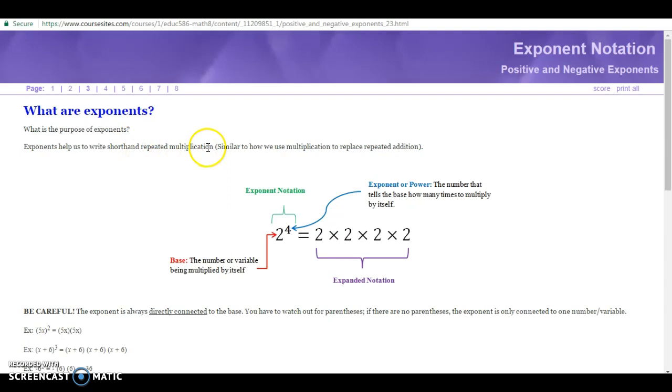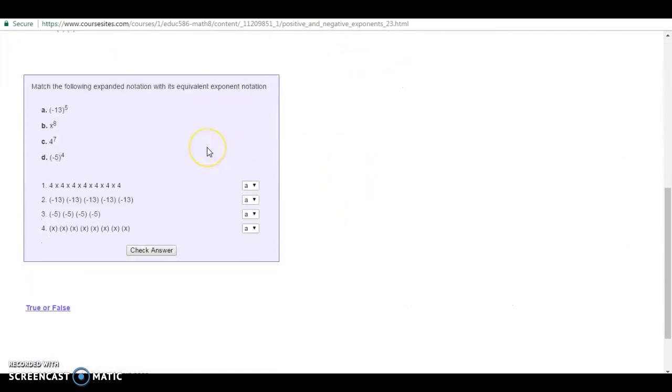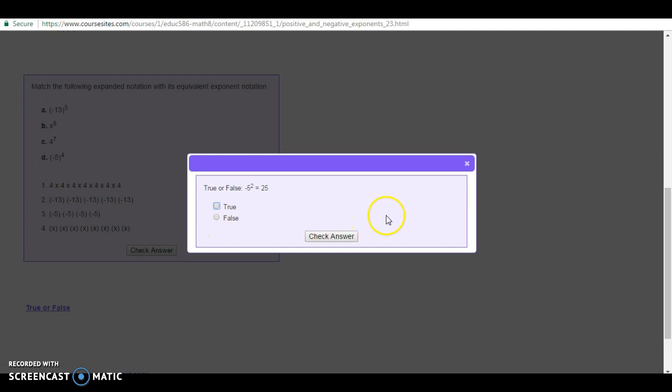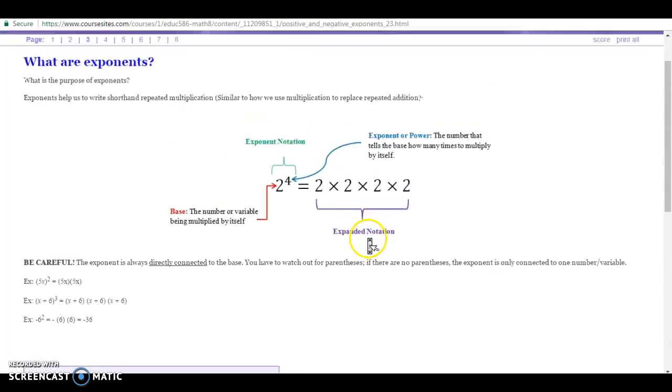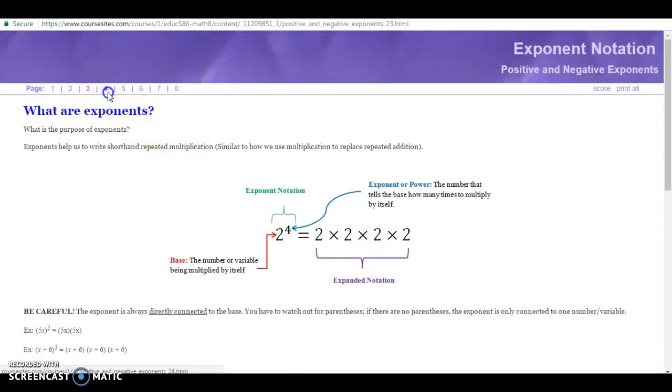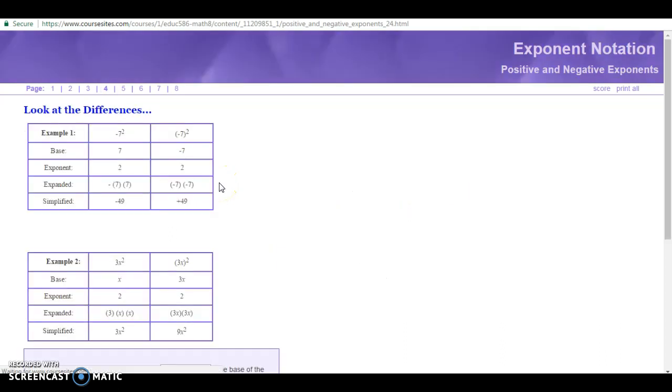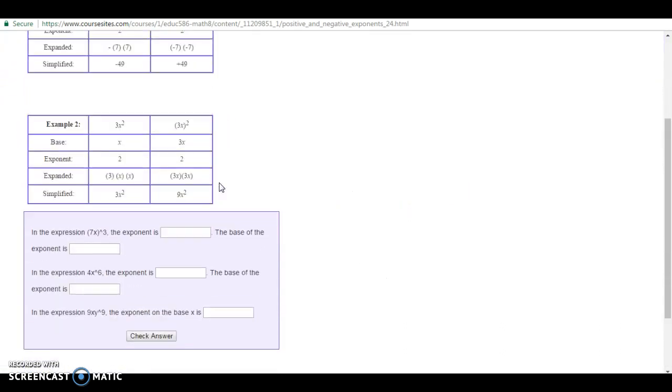I do want to stress that I put different types of assessments on each page. This page had matching and true-false questions. This would pop up here. Different pages have different types of assessments. This one has, I think, fill in the blanks. The quick little assessments on each individual lesson page are for the students to gauge their understanding of the material.